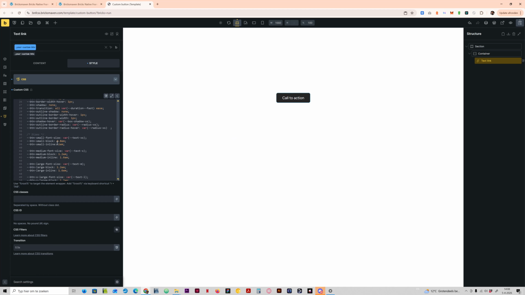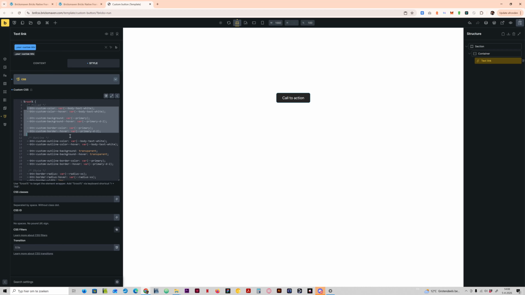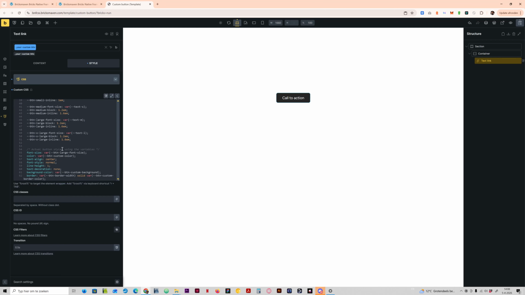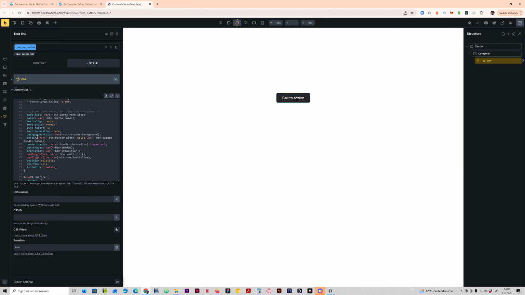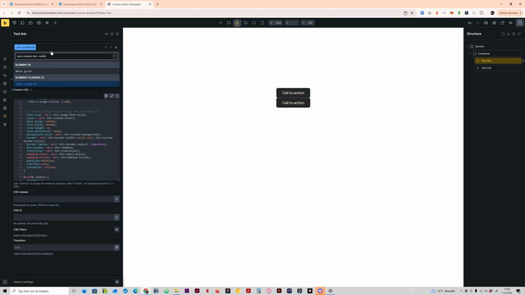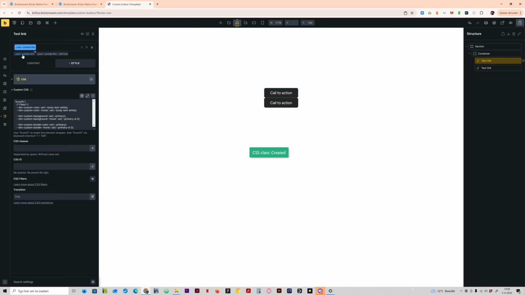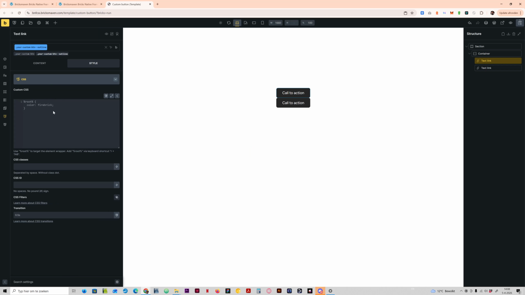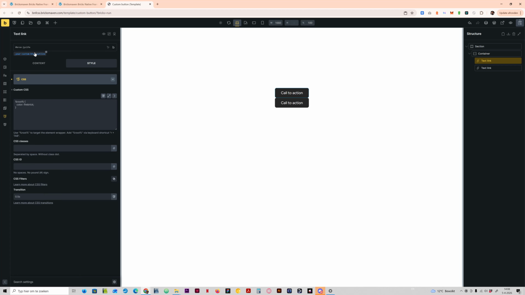Okay, so what now if we say we want an outline version, right? Because this button, the base button, is set to the filled style, right? Because the custom color and the custom background are all referenced here in the properties. So now we want to create an outline version, right? So I'm going to just duplicate this, and then I will just copy this and create an outline version. So I'll call this outline, and I'll just copy the same code, put it here, and I can basically delete this.